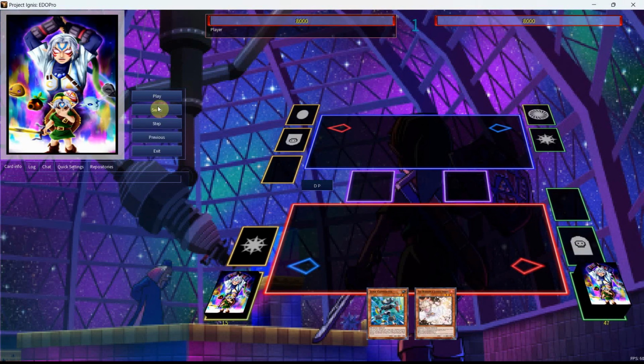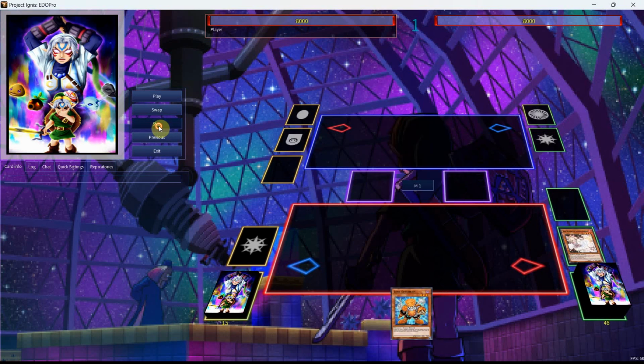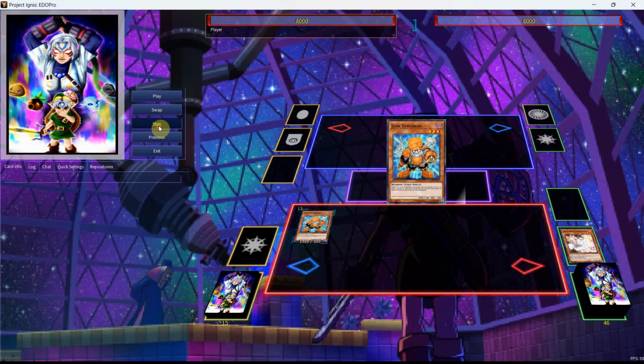Now for this next combo we have Junk Converter plus any Synchro or any tuner, and we're going to start here by activating the Junk Converter, get ourselves the Junk Synchron, normal summon the Synchron, get back our Converter, then go into the Speeder.